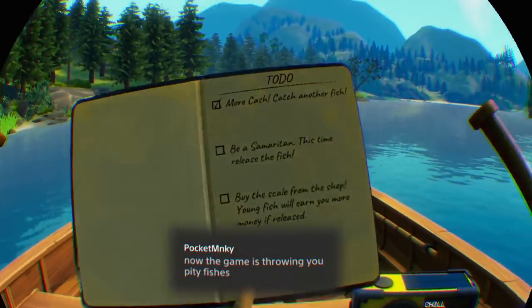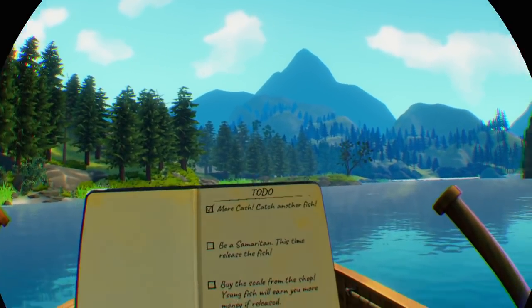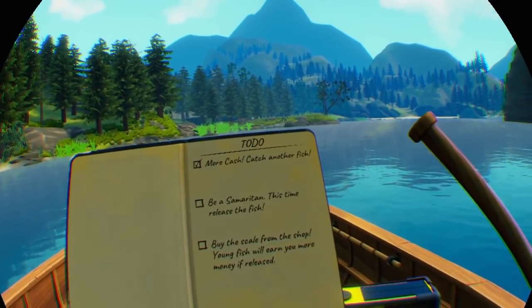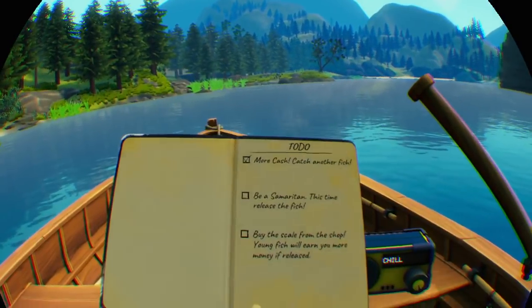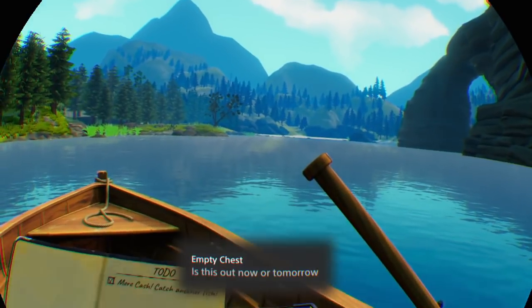Now, what is this next mission? More cash. Catch another fish. Be a Samaritan. This time, release the fish. Oh, interesting. Young fish will earn you more money if released. So you let them become bigger fish. Wow, is there an ecosystem here? Like, if I catch all the tiny fish?